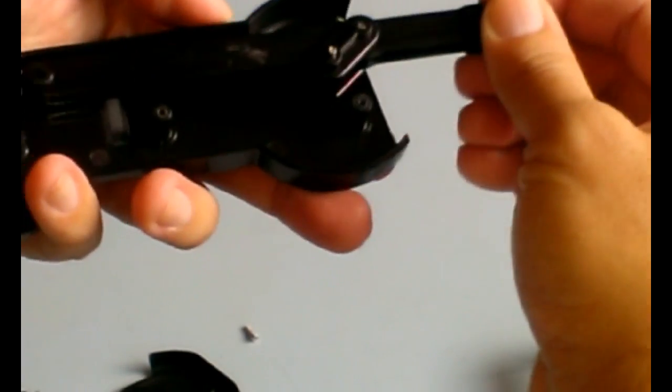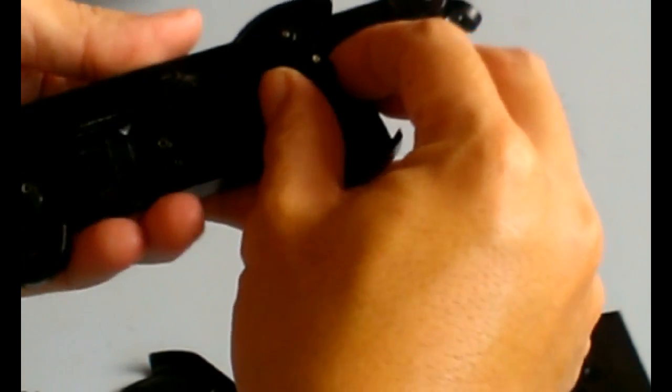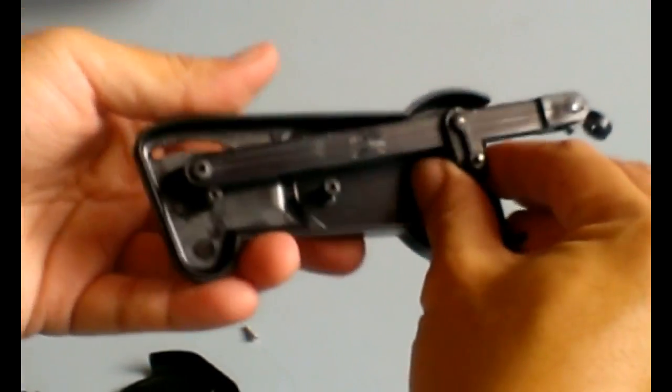So you guys can see that this individual leg assembly is pretty much the same design as the 3-leg assembly, with one exception. The swivel axis is actually in a different position. I have no idea why they've done it this way.